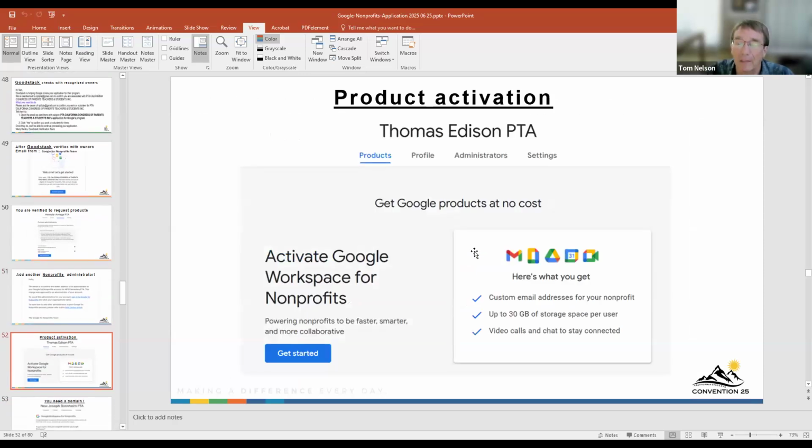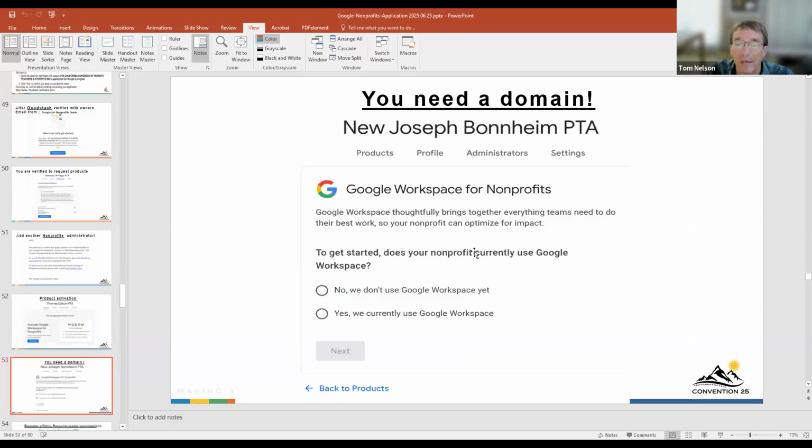Now that you are a Google for Nonprofits administrator, this is where you can try to submit to have the Google Workspace activated.